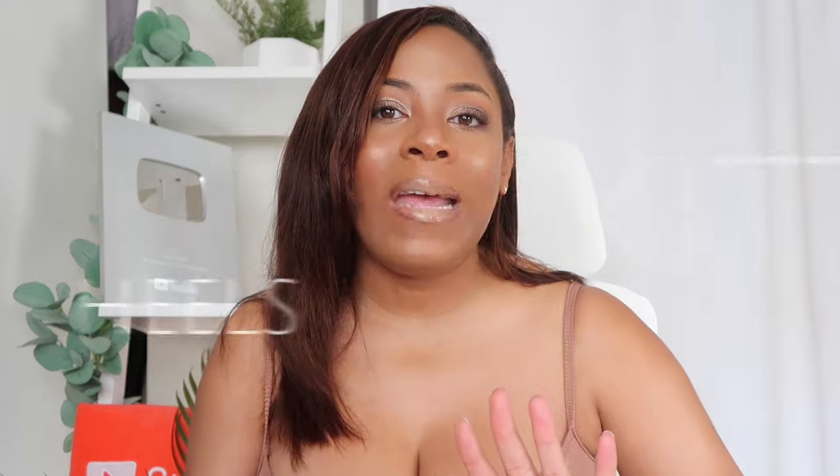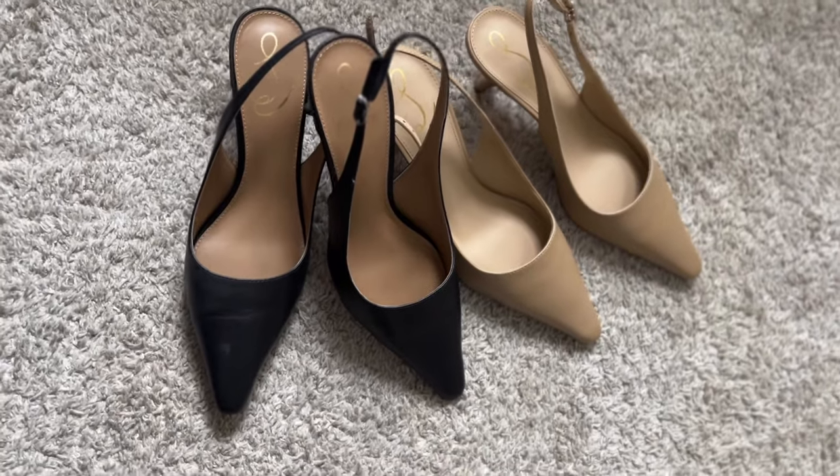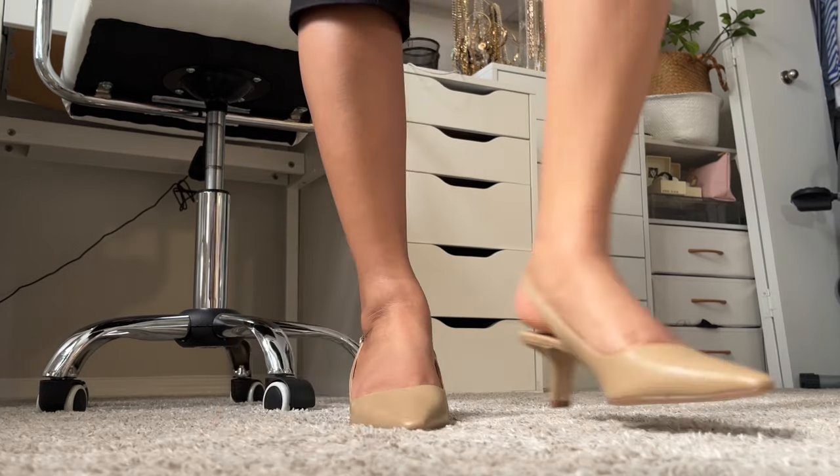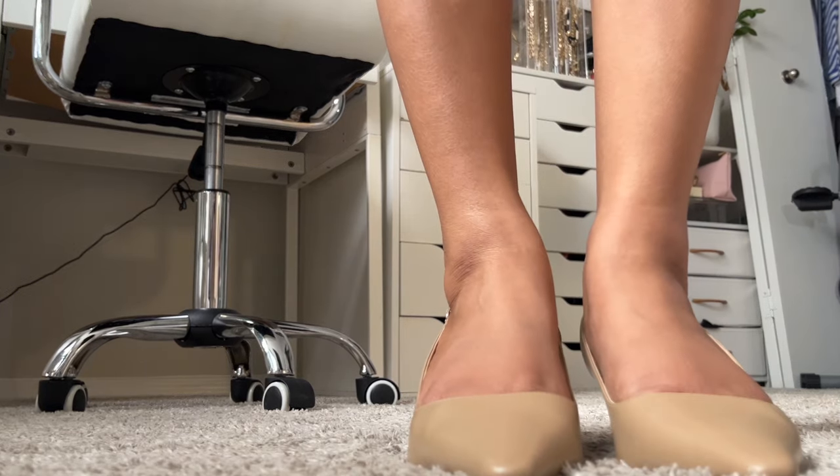I've also been loving a little heel — we might call it a kitten heel and I'm okay with that. The heels I've been loving are the Bianca slingbacks from Sam Edelman, in black and a nudish camel color. Such great heels — comfortable for a girl who doesn't love heels. The fact that they're slingbacks works really well for spring, because in winter my feet get cold. They're very popular on the Sam Edelman site and come in several different colors.